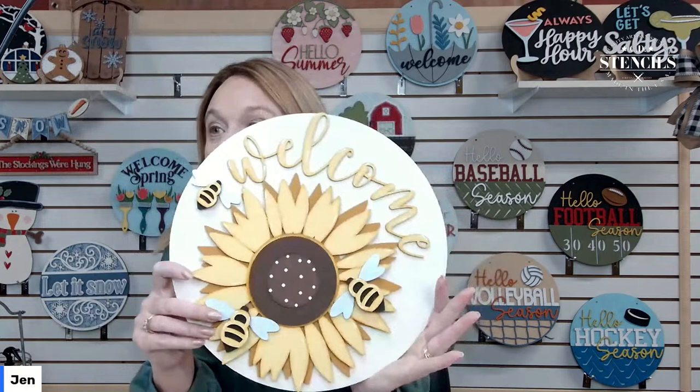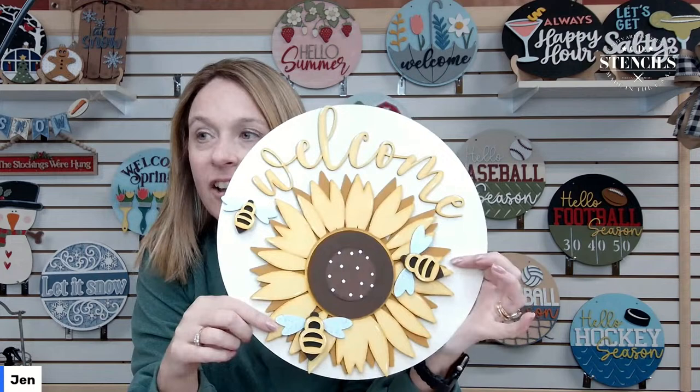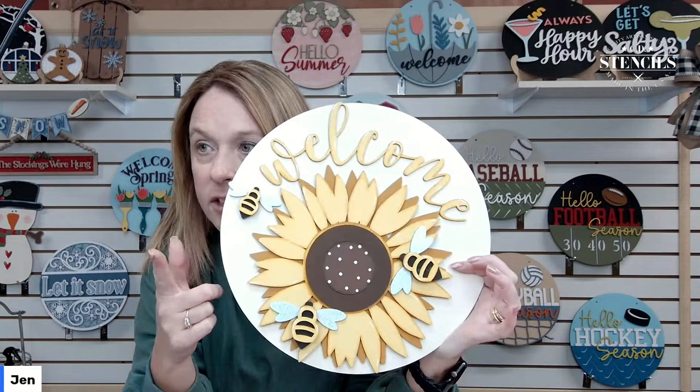I did like the holographic illusions on their little wings. It kind of gave them a sparkle, can you see it sparkling? Yeah, I love it. It'll be on the website this afternoon. This is the finished piece. I used baby duck and salted caramel on this one, guys. It was really fun to do. Super cute, super fast. I love it.